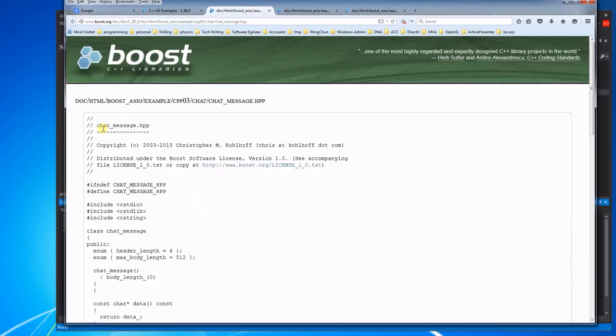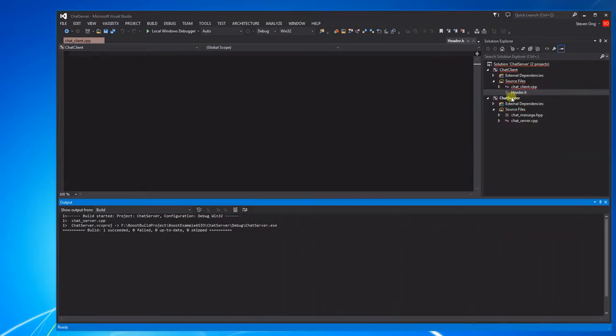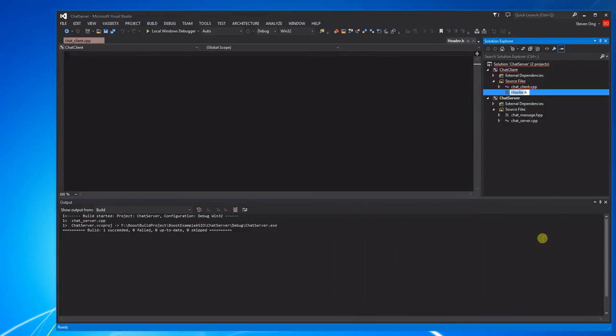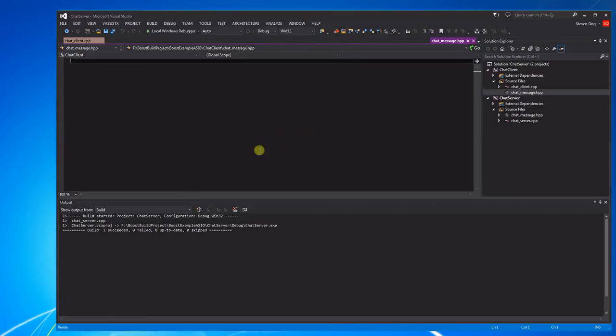I think it's here. Okay, so chat message. So instead of removing it, I just rename it. Okay, it's a chat message, and okay, here we go.